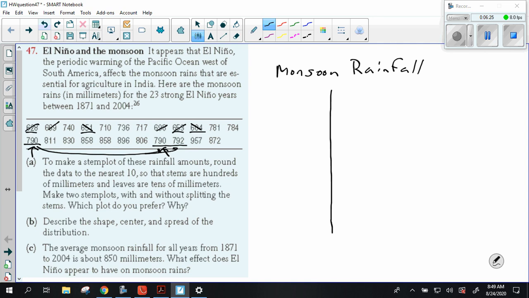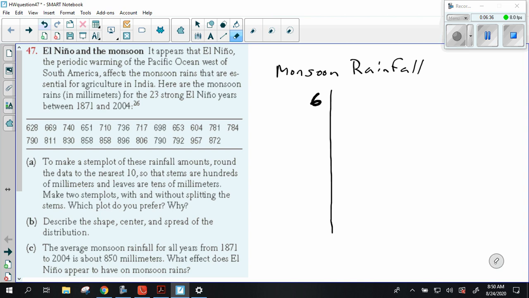And all of these markings that I made, we're going to get rid of. All right, so 604 is going to become 60 if we're rounding to the tens place. So I've got a 6 and a 0. That takes care of that one. The next one was the 2-8, which we're going to round to 3.